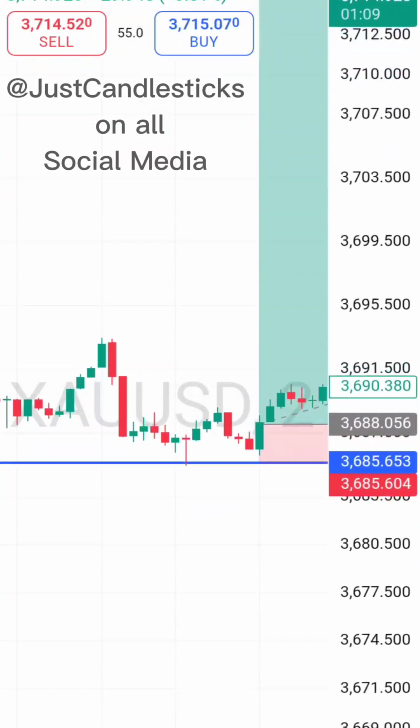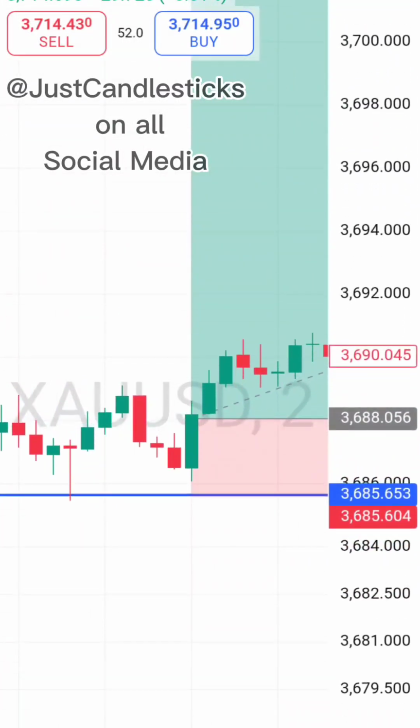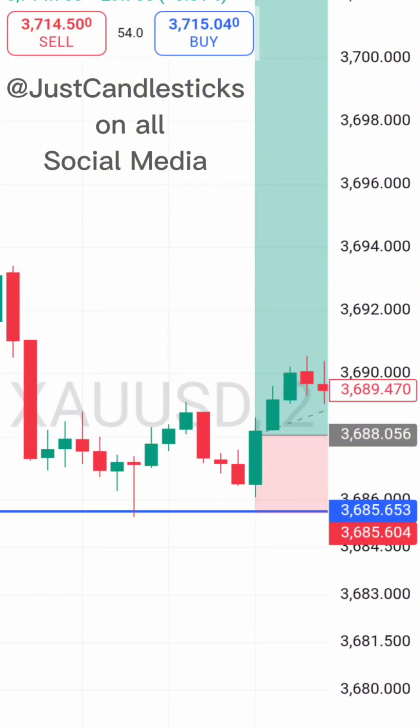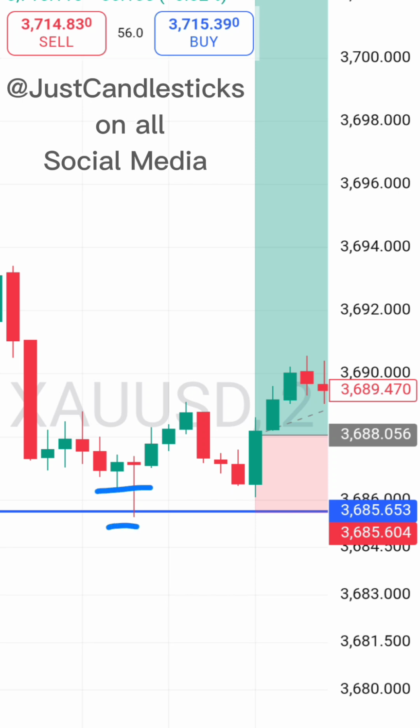Now, the first candle that touched it, look at the first candle that touched it. The first candle that touched it was this candle. But the market was coming down, it touched it, it made a new low. So we don't take this because after the close of this candle, we don't take a trade here. If I had taken a trade here, there is no how I would have taken a trade because it made a new low to the previous candle.